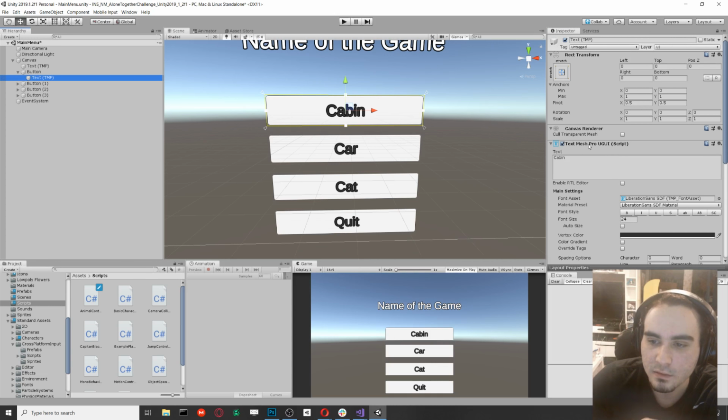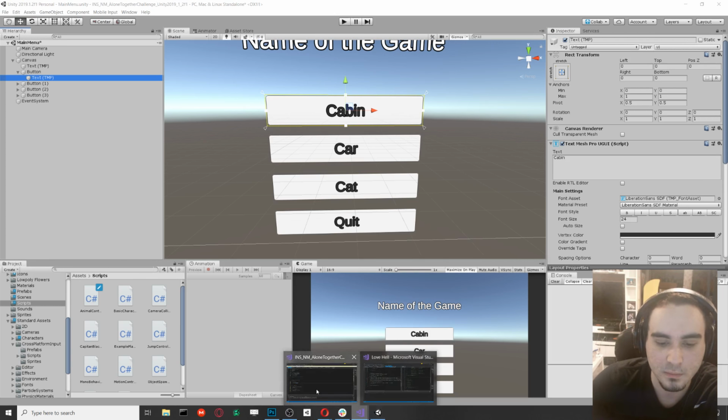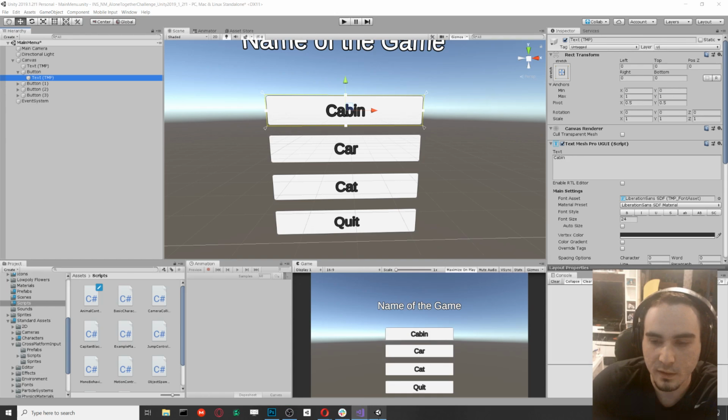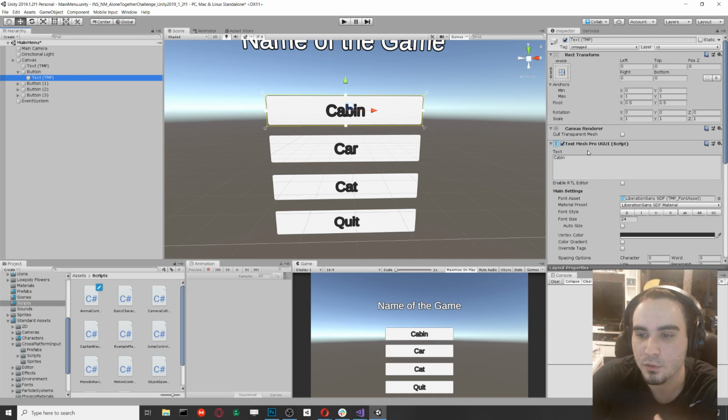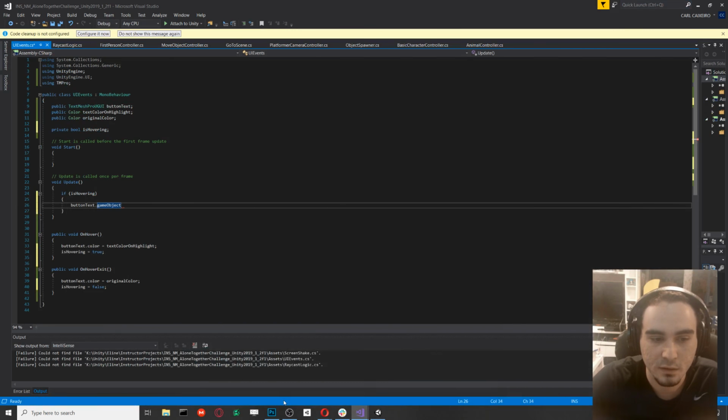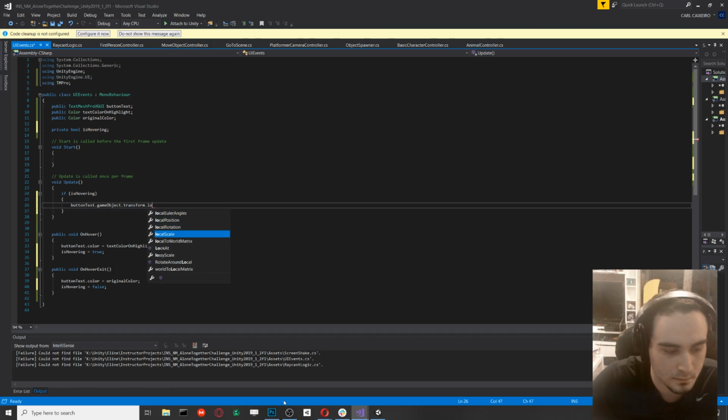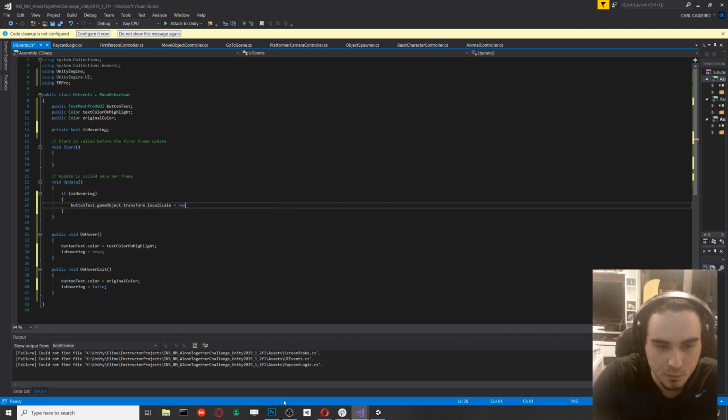So this is the Text Mesh Pro. That's what this is. Text Mesh Pro. That's what button text is. It's this right here. Doing dot game object means the whole thing, and then we're going to change the transform dot position. I mean the transform dot scale of that, so that way we could expand and contract it. Hopefully that makes sense. So dot transform dot local scale is equal to new vector 3.